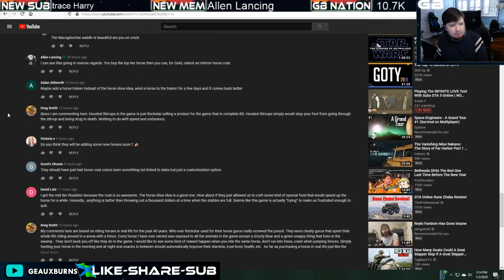I see Alan Lansing, I see this going in reverse, regards. You buy the top tier horse, then you can, for gold, unlock an inferior horse. That's an idea as well.